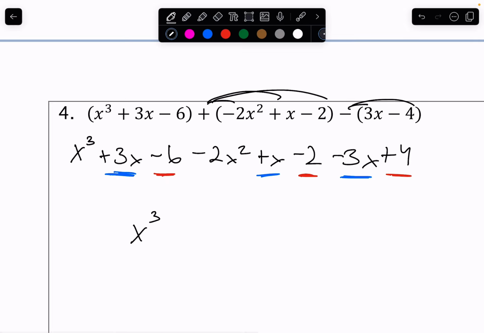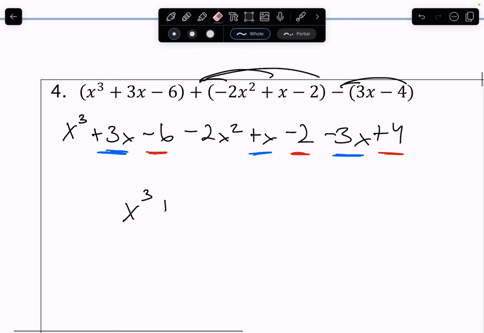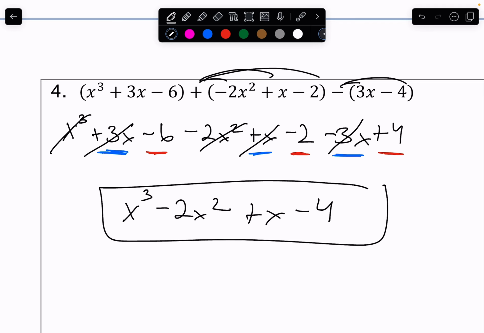So we've got x cubed, and then 3x plus x minus 3x. Let's see, that's going to be 4x minus 3x, which is going to be just plus 1x. And then, oh, I skipped. Wow. I'm just making mistakes all over the place. Remember I said we're going to do this in standard form? I skipped my quadratic term, which is the term to the power of 2. So we've got minus 2x squared. There we go. And then we're going to go ahead and combine these. And that's a plus x, sorry. So now we got negative 6 minus 2, so negative 8 plus 4 is going to be a negative 4. And that is our answer there.